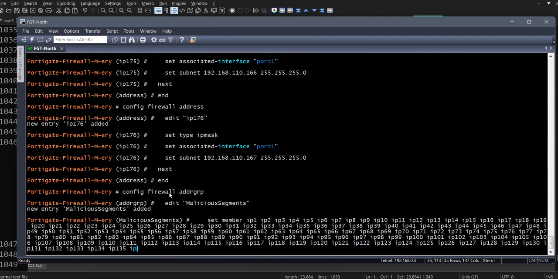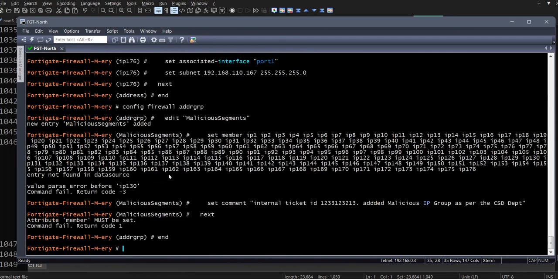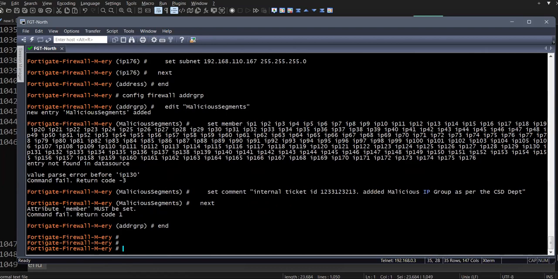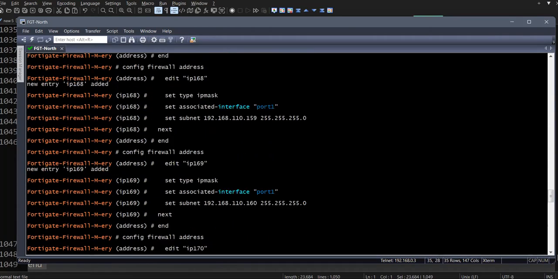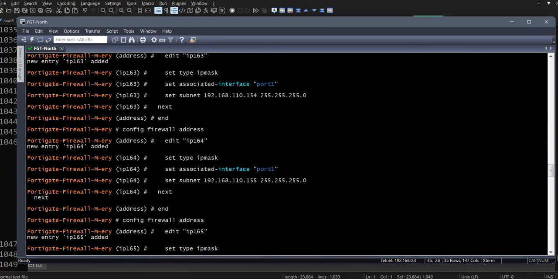Okay, so what I can see is that a lot of things have happened, and you can see all the entries have been added. That's good. This basically confirms that all the address objects were created correctly. Of course there can be a 1% or 2% chance of something missing out, because when you are doing a bulk copy paste, a lot of times even the cache does not capture everything. It misses out a couple of things.